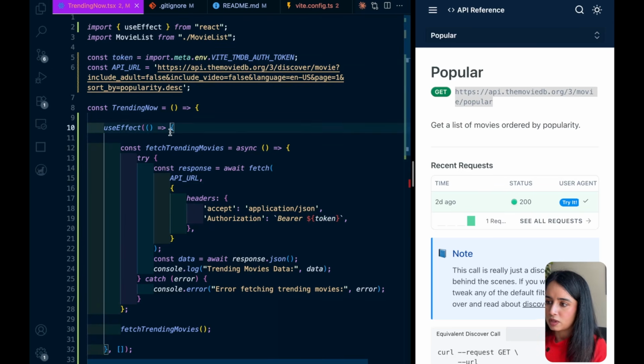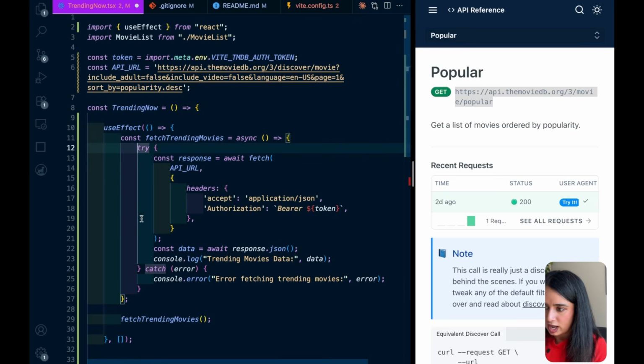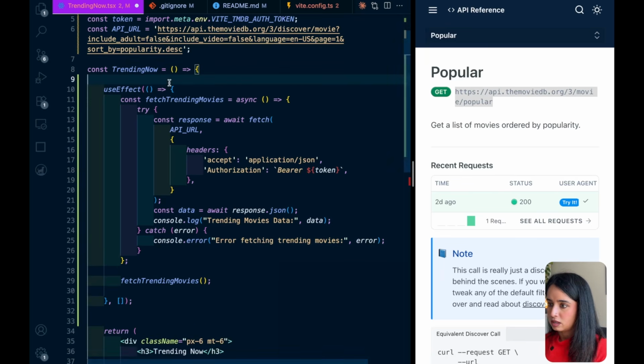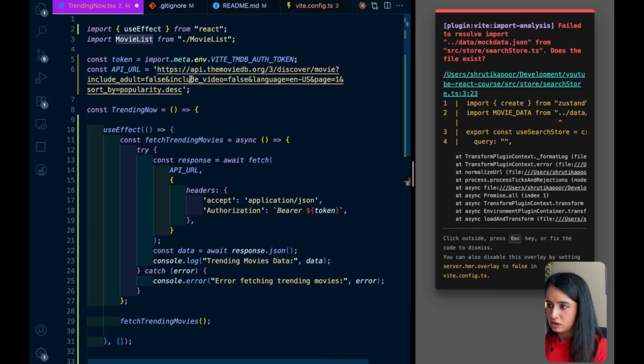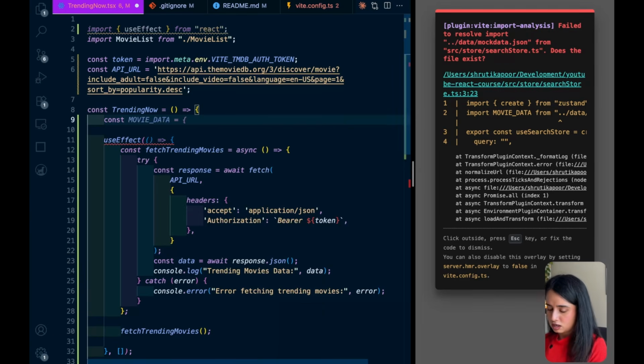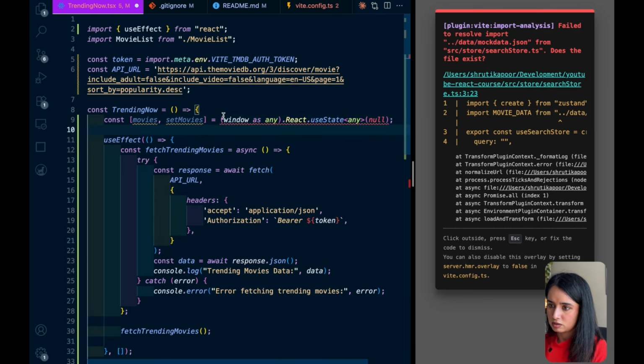And now IntelliSense was automatically able to add a try catch block, which is something that is very important. So if anything goes wrong with this fetch function, I am going to throw an error, and I'm going to capture that in here. Now, in order to update this, I'm going to create local state variables here called const results, or actually let's call it movies. Set movies as, what is this?